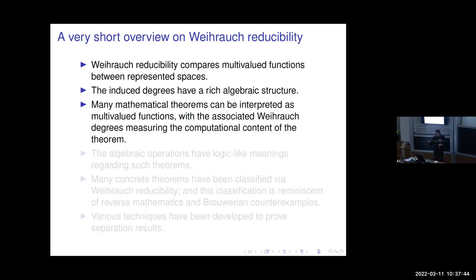The typical motivation for looking at these things is that we can often view mathematical theorems as telling us that for objects like these, there are objects of that nature, and then it makes sense to ask, okay, can I actually compute those? What's going wrong? How difficult is that map? These translations essentially tell you something about the computational content of a theorem, which I would be happy to take as a definition rather than a statement, actually.